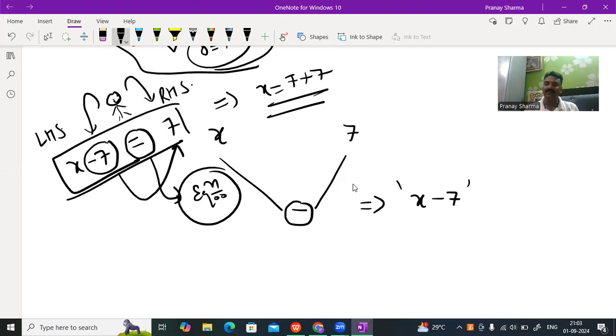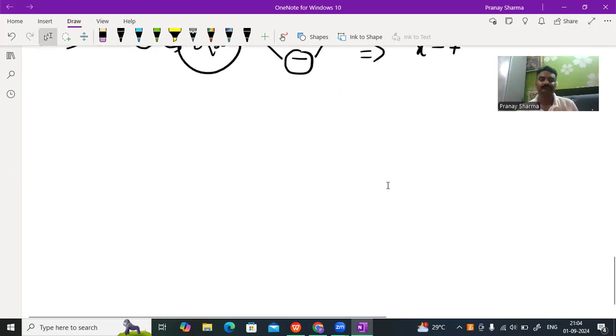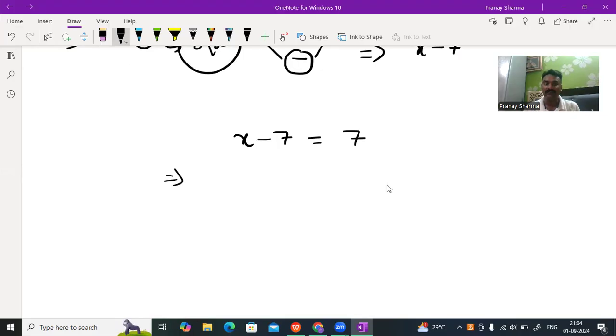This is something that we have discussed in 8th grade, but I'll be reconsidering this in case you have not understood it. So you know what LHS and RHS is. Now, considering the same example, how did I get 14? Now we need to calculate the value of x. One way is to eliminate this minus 7. How can that be possible? When I add 7 here, because plus 7 and minus 7 will go away.